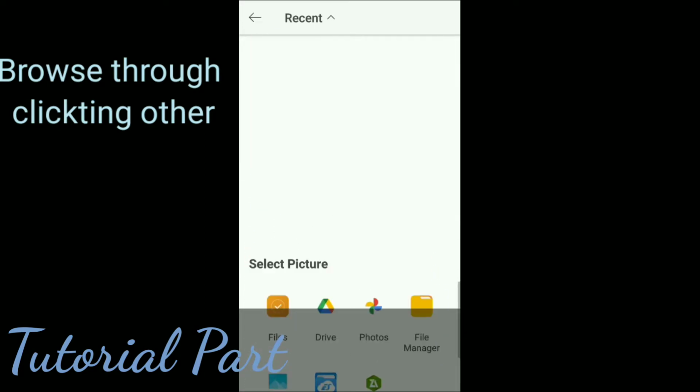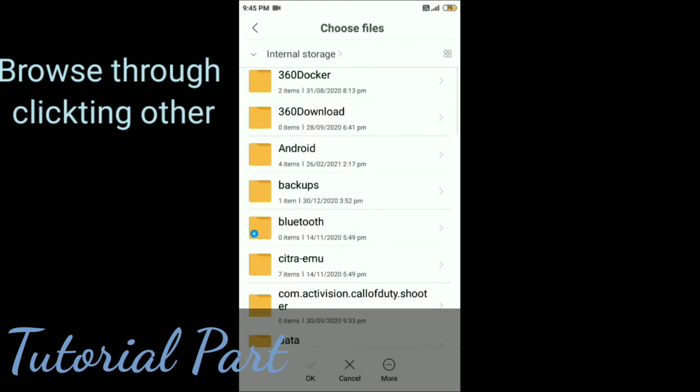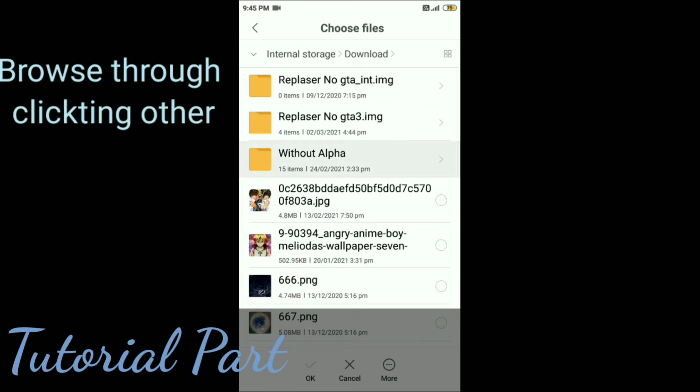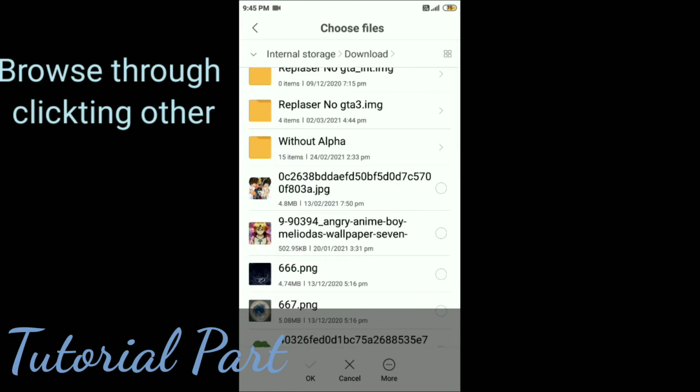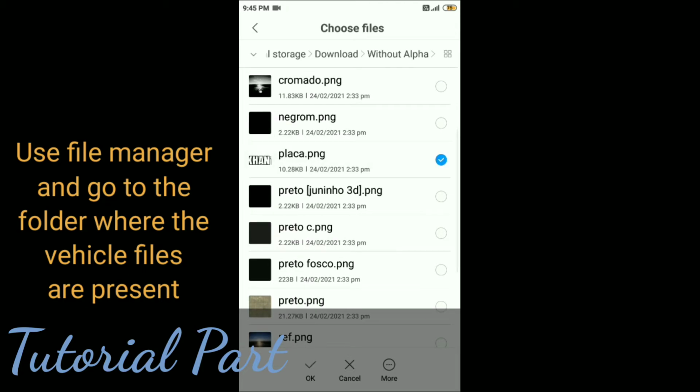Okay, so once you get these couple of options, click on your device manager, and my file is stored in internal storage. So as I showed you before, it's in download, and there is a separate folder known as without alpha. I'm gonna click on without alpha, and here is my number plate texture.